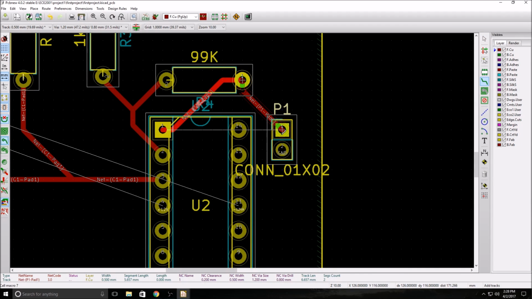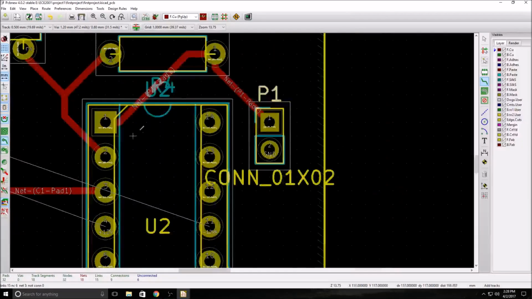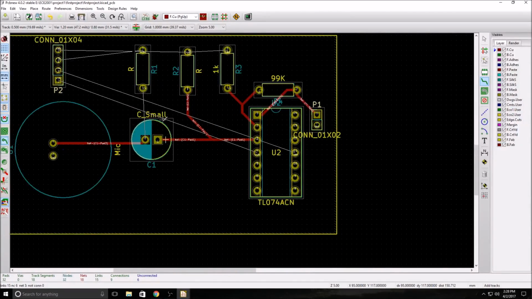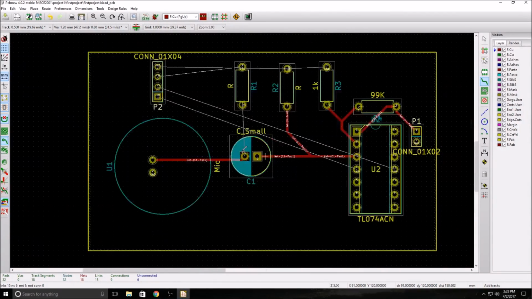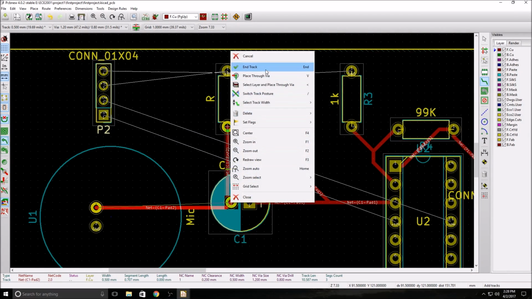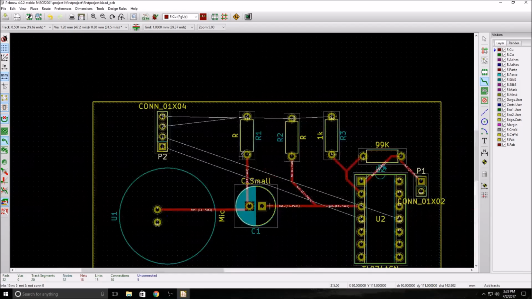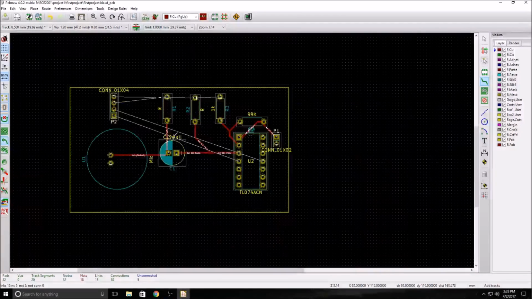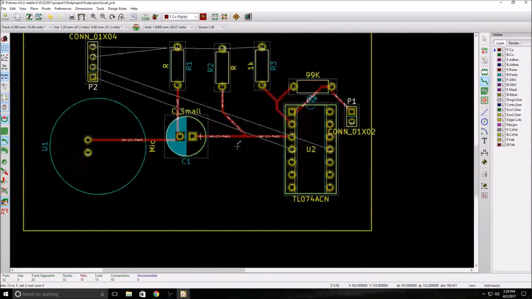So you want to place these components in a way that you can minimize going under and around. Sometimes you can't get around that, so like these power guys, we are going to have to route underneath in order to connect them. So we can connect here and end track. And then that's pretty much all of the tracks on the front. All the signal tracks are on the front. We can run these powers to the back, on the back side, and we're done.